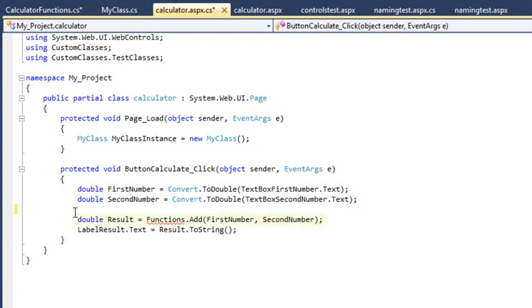The line that calls the add method is now marked as an error. This is because the functions instance of the calculator functions class no longer exists. To fix this, change the line to double result equals calculator functions dot add first number comma second number.